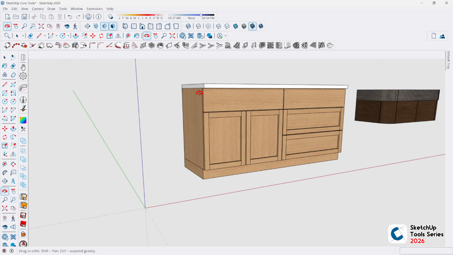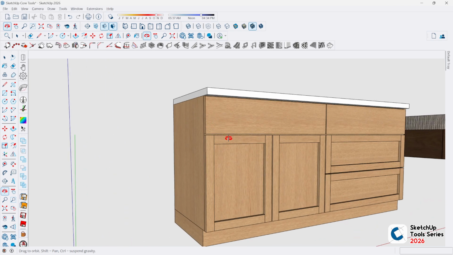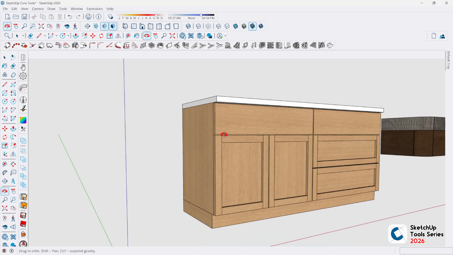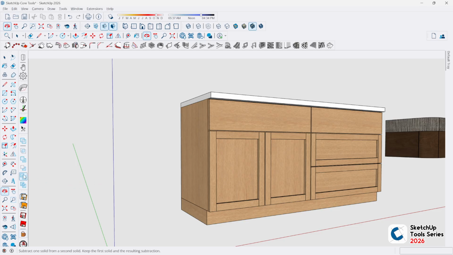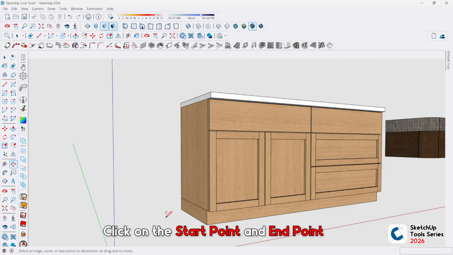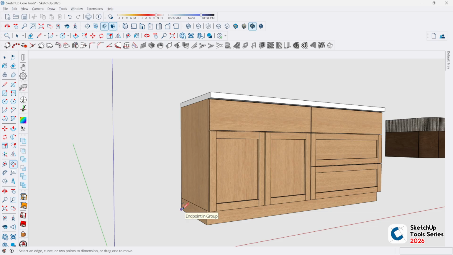It's sweeter when you're working with layers, creating dimensions. But if you quickly want to give a descriptive measurement of this cabinet, you can click on the dimension tool icon to activate the dimension tool. The dimension tool is used by clicking on our start point and our end point to show the distance. We can see the total height for this cabinet, from the base to the highest point of the counter, is 3 feet.